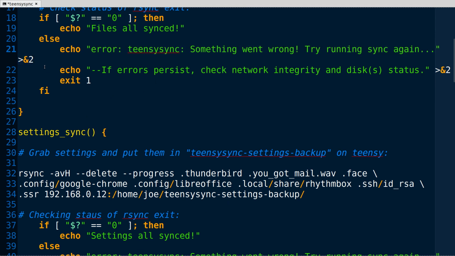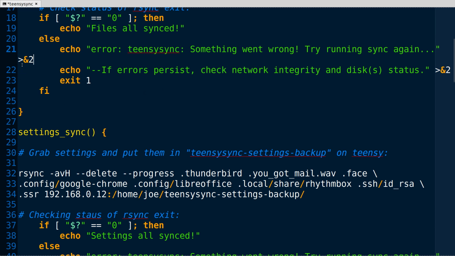And I always like to, when I put up error messages, always have some sort of help associated with it. Like, really, if you got an error, that would just mean that a file changed in the time that it took that it went over, most likely. And if you run it twice, the error goes away, because then it's able to fix the discrepancy. So that's why I say try running sync again. And of course, this stuff right here.